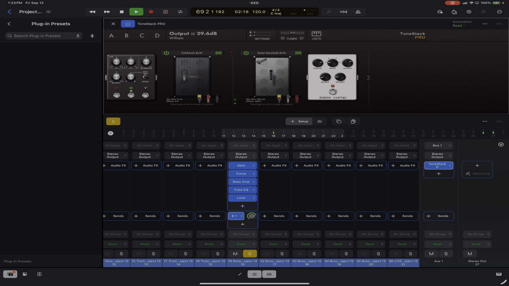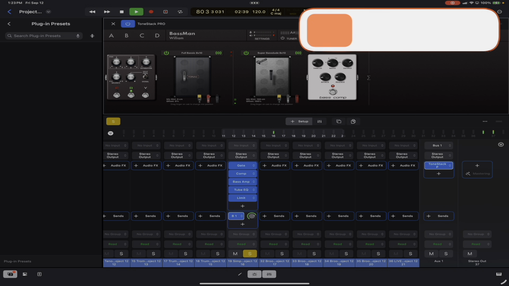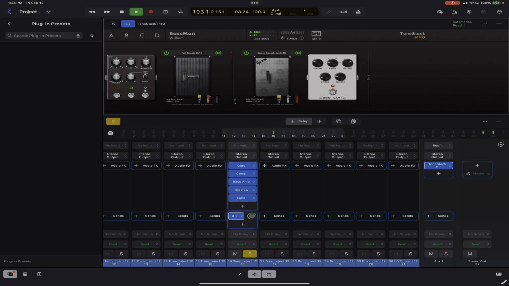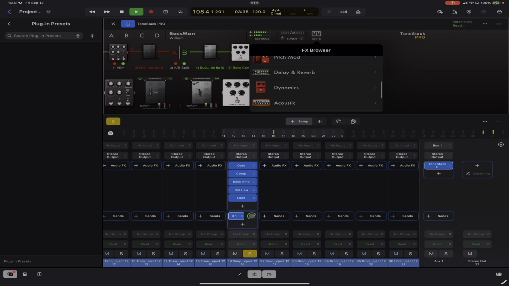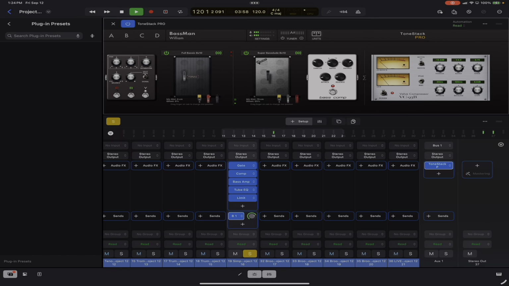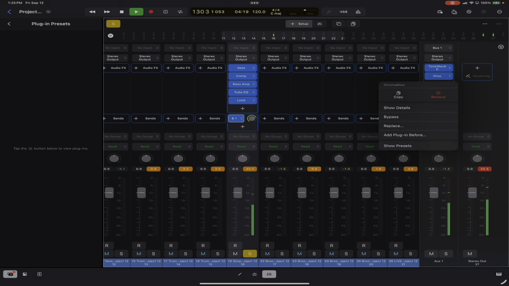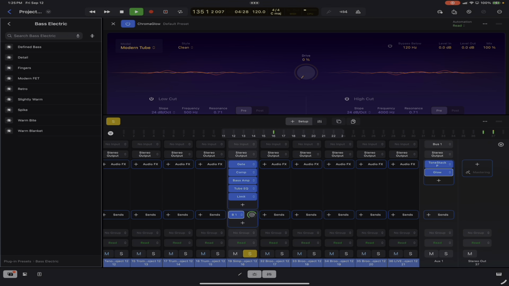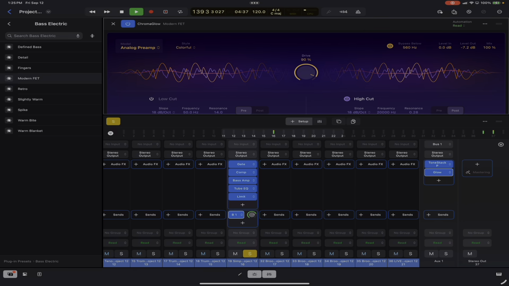So like I said before, the threshold is where the signal has to be for the compressor to decide to kick itself on. So here, I told it whenever the volume is too low, so that's where this threshold knob is all the way to the left, then you're going to turn that up. If I turned it all the way to the right, I'm telling it that if we hit that volume, turn it down. Now, since this is basically a mic signal, it's a simulated mic signal, I want a little bit of clipping. And that's where the chroma glow becomes essential.